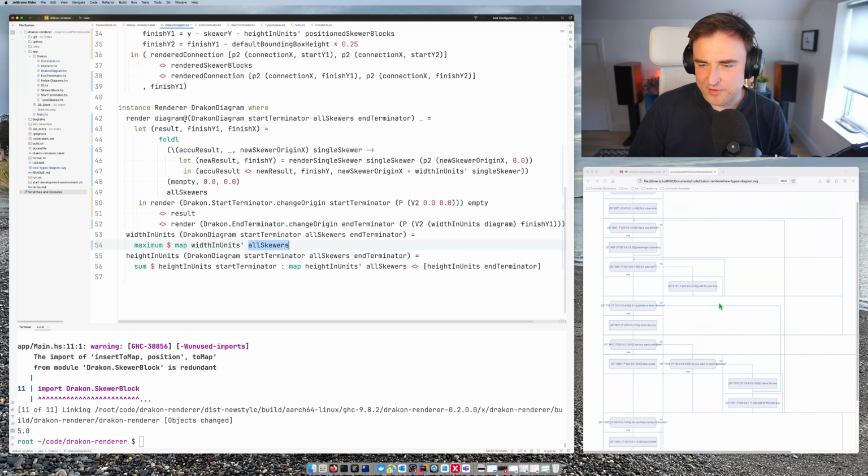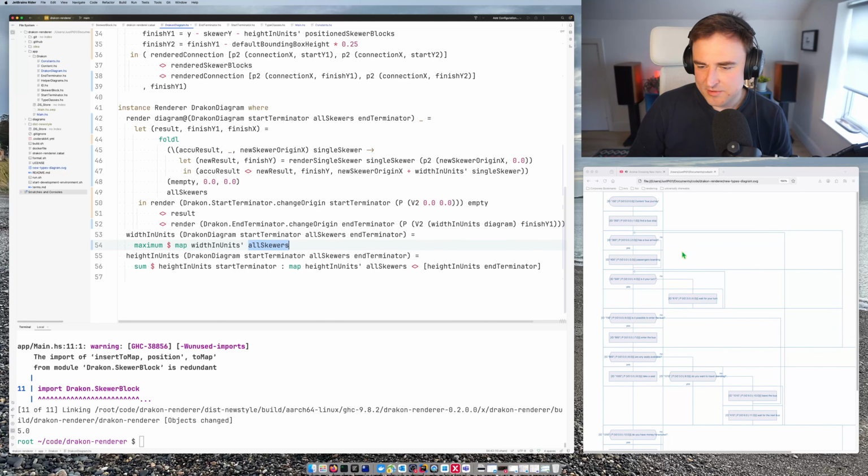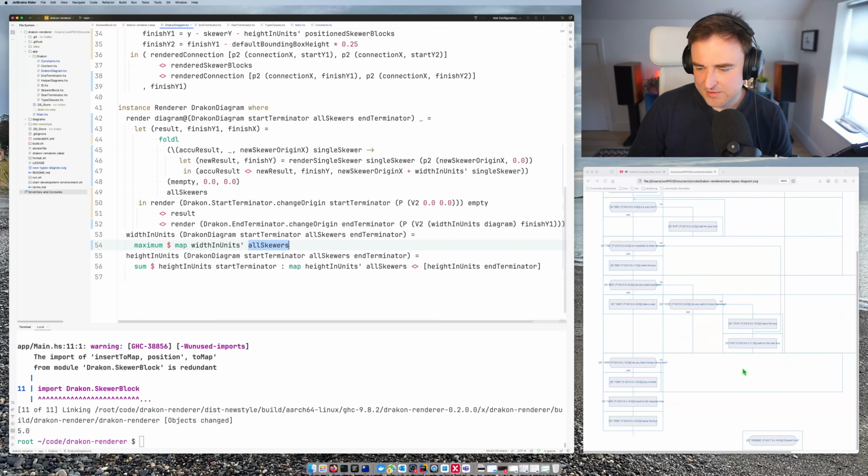So the width of the first skewer is 1, 2, 3. I'm not sure why it's selecting 5, but we shall find out.